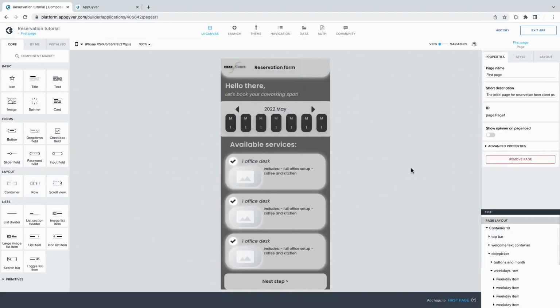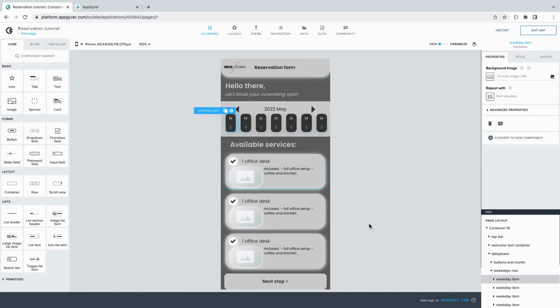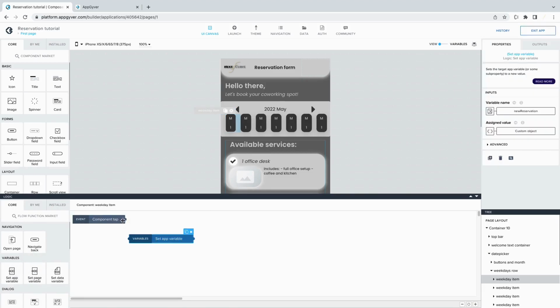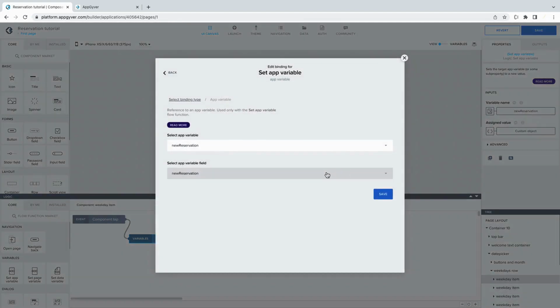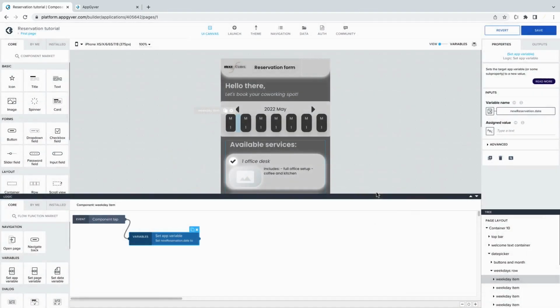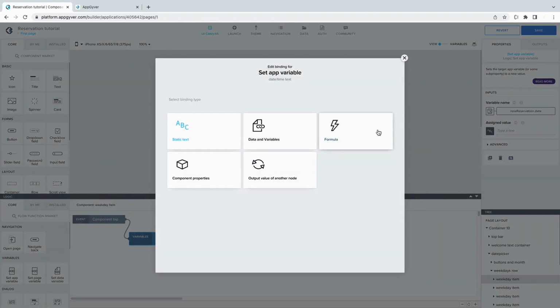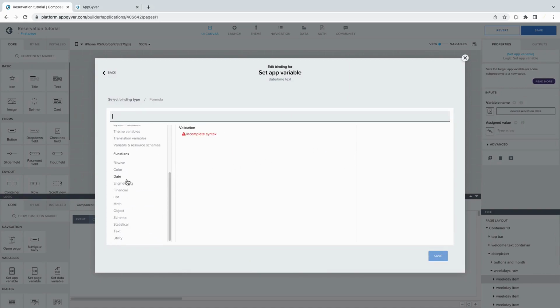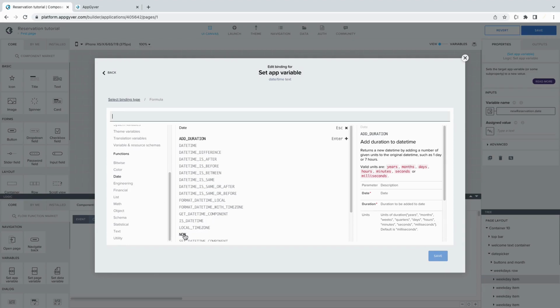On the date selection, almost everything is the same except for the value that I will set. Now, I choose a formula that uses the current time as the value. If you know the formula that you want to use, simply type it in and choose from the options.